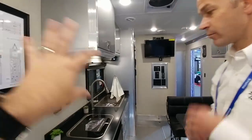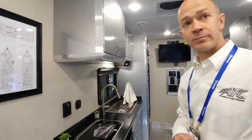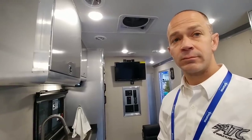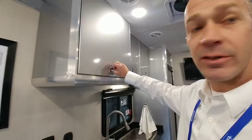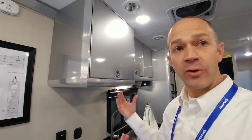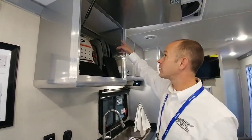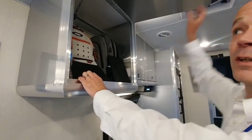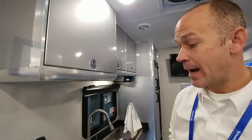The construction here — all the cabinetry — is very industrial and contemporary but also very sturdy. Traditionally in wooden RV interiors there are a lot of areas where quality control can be lacking. Our cabinets have metal latches with a positive engagement, so there's no way something is going to push against them and open while you're in transit. The cabinets are fully installed into our full tube-constructed frame. The strength is absolutely incredible — we actually had a woman show us a YouTube video where she was doing chin-ups on our cabinets.